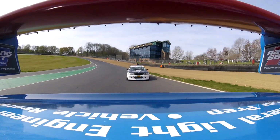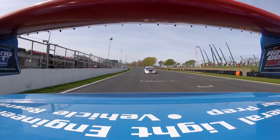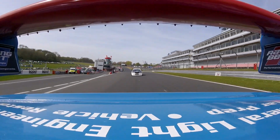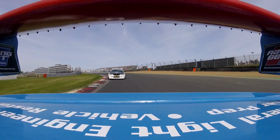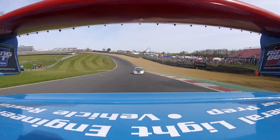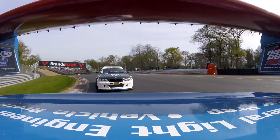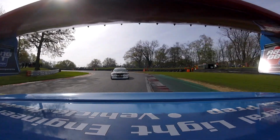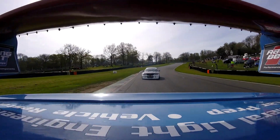Hargrave still listed on the tiny screen as having not completed the lap, so I don't know what's happened there. Here's the battle for second with Wilson unable to shake off James Janicki. Mike Furley behind this leading group. It's Harding from Wilson, then it's Janicki, Steele in fourth place, the timing screen just sorting itself out there.